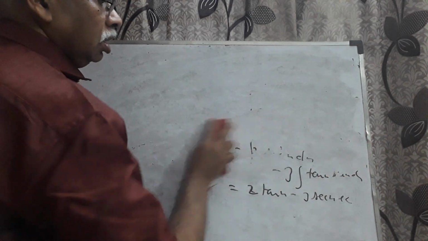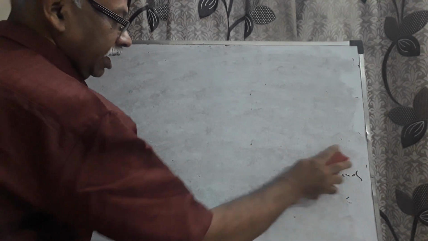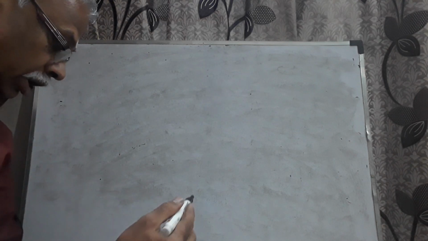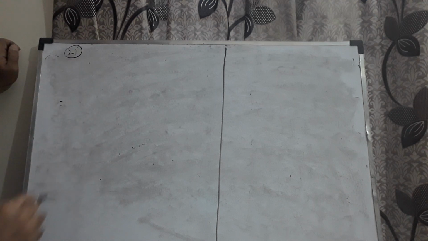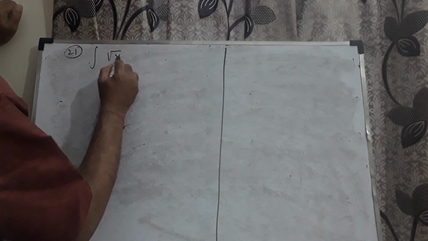In any integral, there may be 2 or 3 separate integrals. For each of them, I may have different constants c1, c2, etc. And adding up all those constants, I simply write c at the end as the constant of integration. Then antiderivative of, that is what the 21st sum tells you. Antiderivative and integral both are the same.